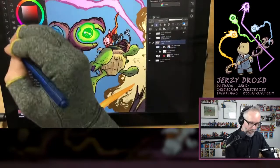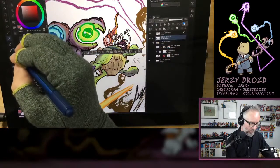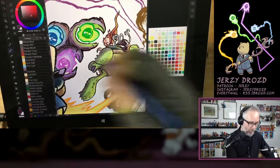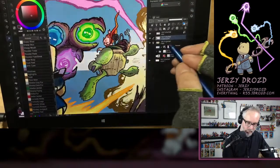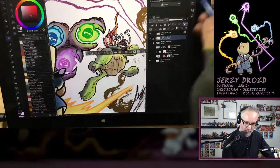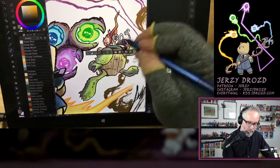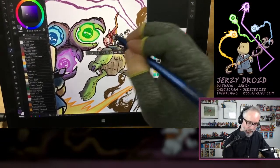Okay, let's go back to this layer. Select my red. I'm going to paint all of these the same colors because they are very tiny on the image and I want to make sure that I have enough time to do everything I got to do here. And I can differentiate a little bit.